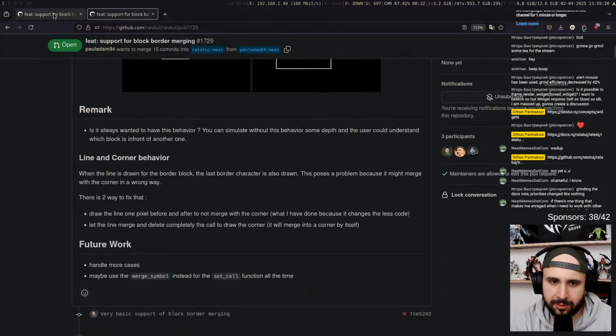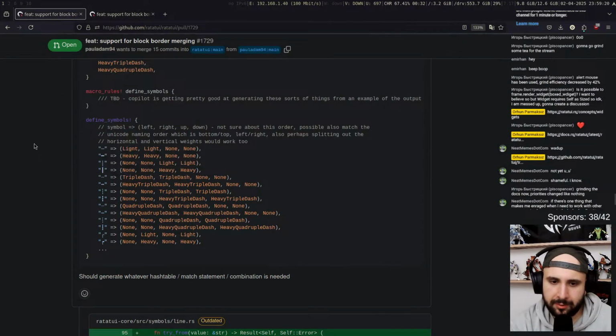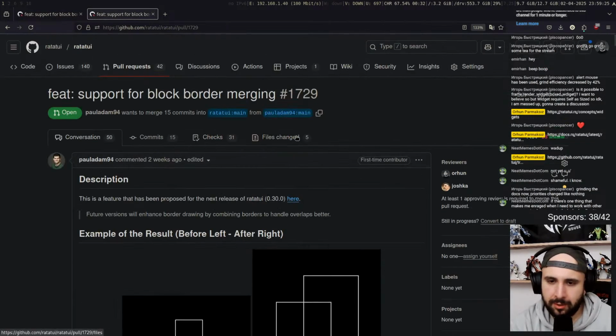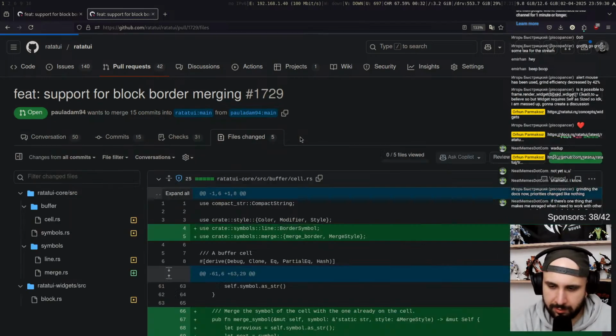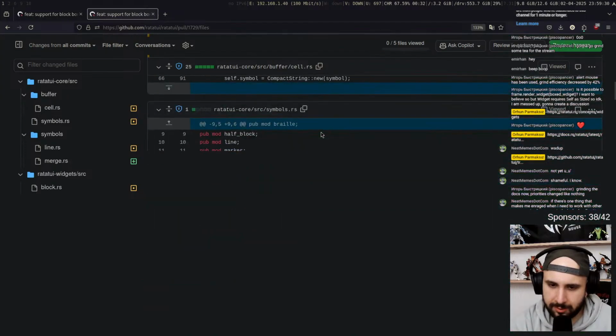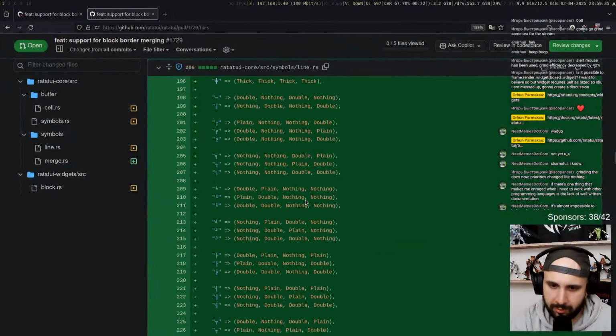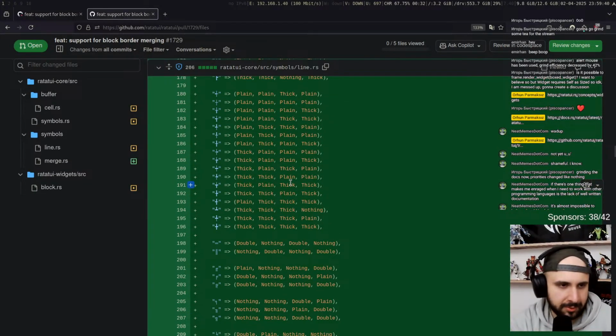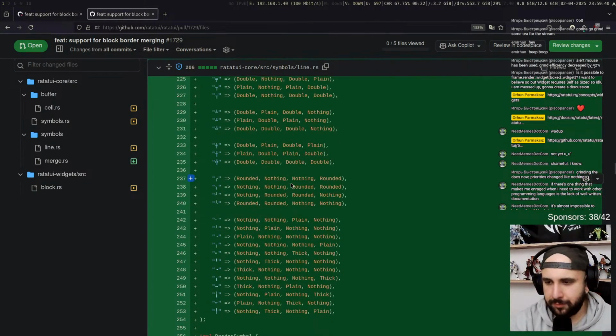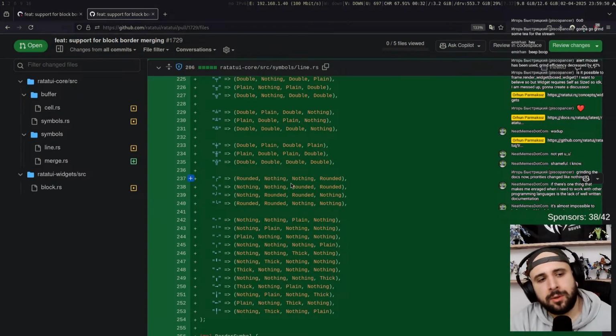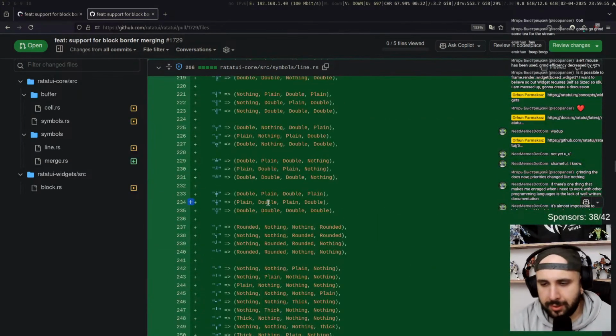So this is the feature. And last time I checked this, it was implemented, and we have a huge list of symbols, yeah, there you go, combinations of symbols. It's almost impossible to believe that 99% of the time the Rust crates have thorough documentation about usage. Yeah, I mean, it's Rust, man.